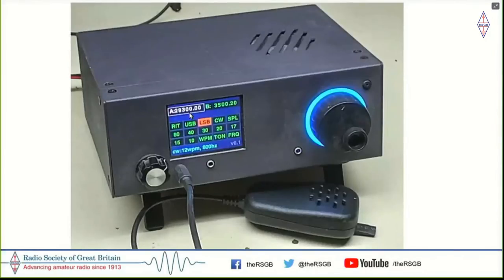And this is my own build of the MicroBitx. It's essentially the same MicroBitx, but with a color display. The radio remains the same. It's just that the two-line LCD display, which goes with the Arduino, is swapped by a TFT display. But apart from that, it's a very nice box, laser cut and milled by my friend Sanjay, VU3NOV. And this is the set that I usually use when I get on air with the MicroBitx.